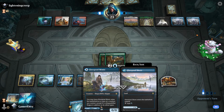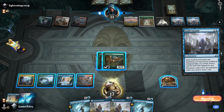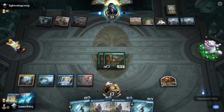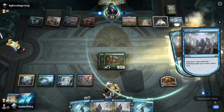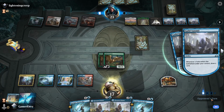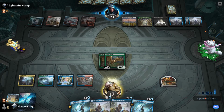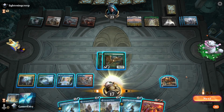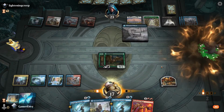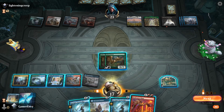But I think I'll start playing these lands. Yeah, another Guild Summit. He's really running out with no lands. These aren't shrines, so that's good. Sure. He's going to draw a lot of cards, though, so if he finds his win condition, we're in a bit of trouble. So, let's see if we get it. Oh, that's not what I want. No, no, no. I'm going to go and make my glass pool. I'm just going to pass it.